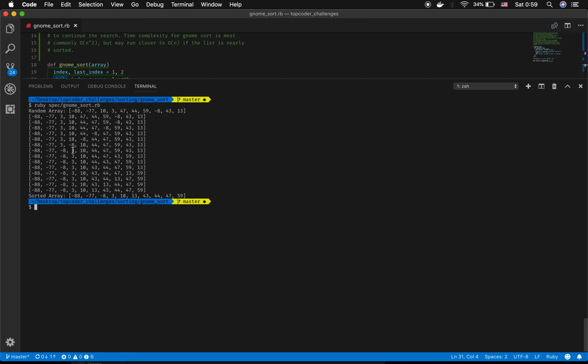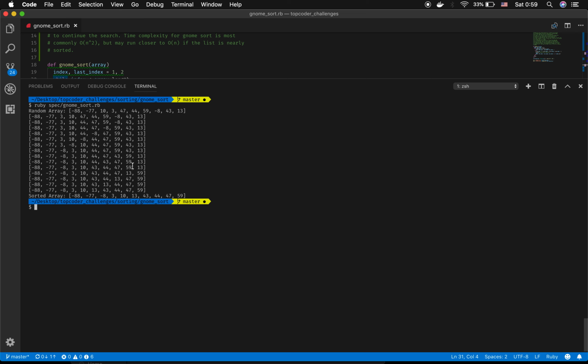So then we go all the way back to 59 because that's where we started the swap. Then we ask, is 59 less than 43? No, so swap. 47 less than 43? No, swap. 44 less than 43? No, swap. 10 less than 43? Yes, so we stop and we move back to where we were at 43.